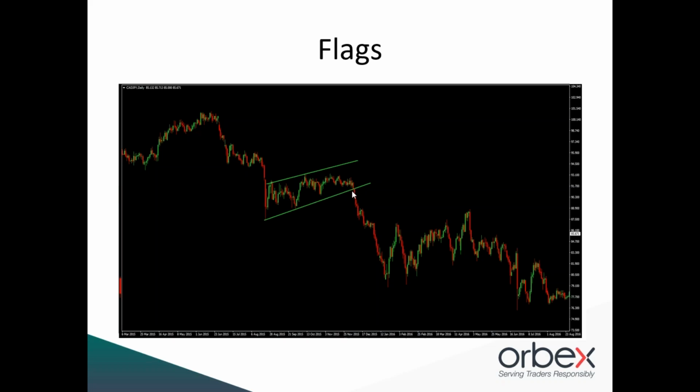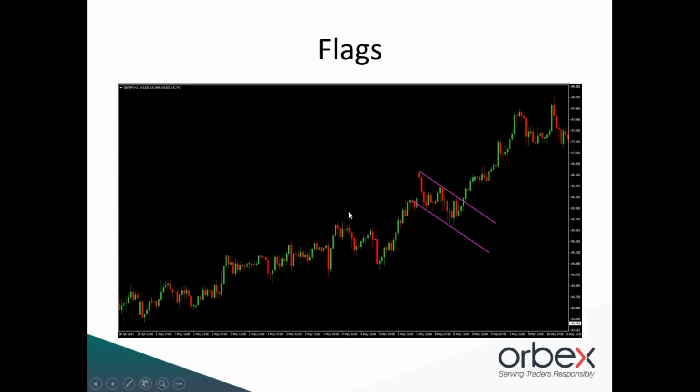So we wait for the candle to close outside of the flag, we enter our short trade, and then again our stop simply goes above the structure high, and we're looking to target a minimum of 2 times risk. And again, because this is a trend trade, you can look to hold it for longer if you like, and simply manage the trade as it develops.